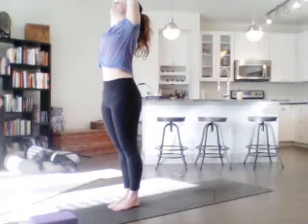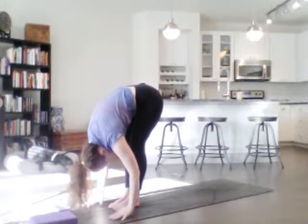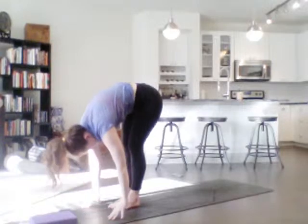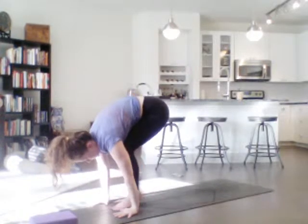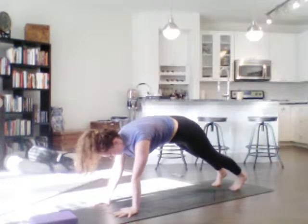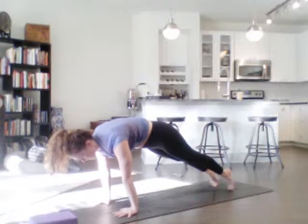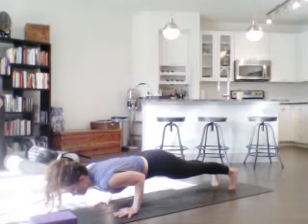Inhale, look up, reach up, Urdhva Hastasana. Exhale, hinge from your hips, fold over your legs, Uttanasana. Inhale, halfway lift, shift forward. Exhale, fold, plant the palms, step back, high plank. Option to keep your knees lifted. This time as you inhale, shift forward onto the tips of your toes. And on your exhale, lower halfway, Chaturanga.